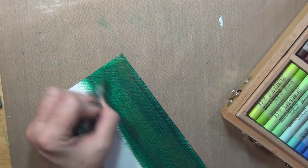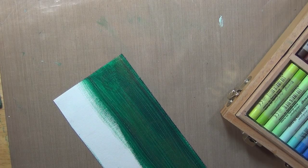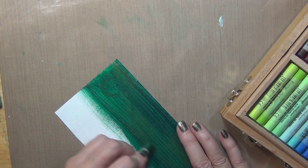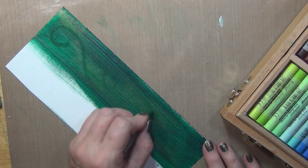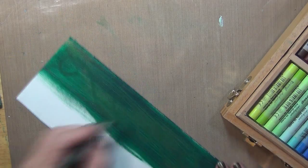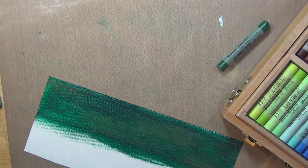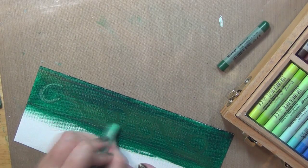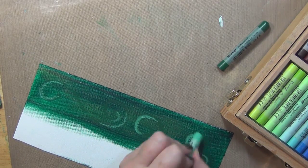Here I'm just in this very dark color making some wavy vine lines, and I will go in later with a softer pastel and give it more highlights. I use a brush to get rid of all the little extras, and there again, there's the Artist Buyer. It's still the hard pastels, and when I say hard, these are oil pastels.